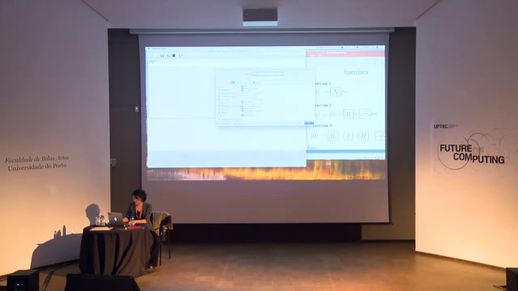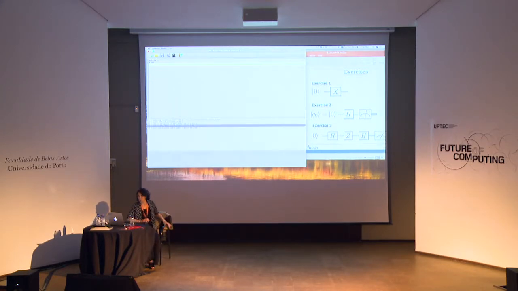I'll call it 1.qc. I have to put qc as an extension. And then I run it. Okay, as I told you before, as I didn't put a display, here I cannot see anything. It just says code loaded successfully, an iteration, and circuit execution time. So if I want to see the result of applying that gate, I have to put a display, okay? So I'm going to put, for example, a display before I do the X and after doing the X gate. So I save, and I run. And this is the output that I get. I'm going to put it more in the center now.